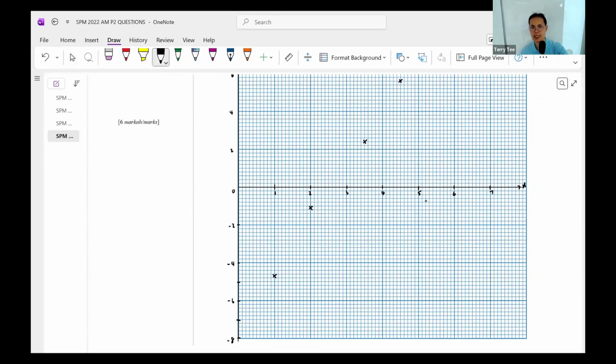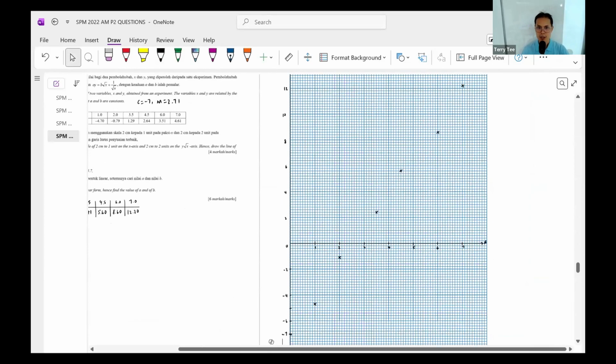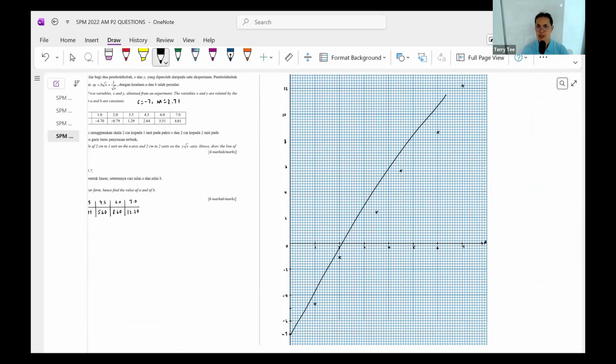So I just have to adjust my line, make sure I start from here, and it passes through as many points as I can. Is it like this? Is it better? Should I move this up? You see, the second point is above, the third point is on the line, the fourth point is above, the fifth point is on the line. So we have 3 on top, 2 below. Maybe adjust a little bit more so that you have 3 on top, 3 below. This one looks like 3 on top, 3 below, so it's balanced. But this point is very much further from your line of best fit. But sometimes you have no choice.